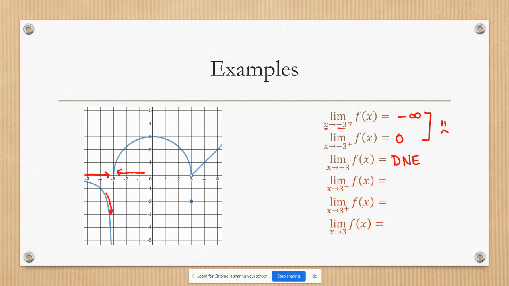All right, if I'm approaching 3 from the negative direction, that means that my x-coordinates are a little bit smaller than 3, and it looks like my y-coordinates are getting closer and closer to 0 in that case. Did I say -3? My x-coordinates are getting closer and closer to +3 from the negative direction. And then as my x-coordinates approach 3 from the positive direction, my y-coordinates again are getting closer and closer to 0. These two do match. They're both the same number. And because that's true, I can say the limit as x approaches 3 is 0.